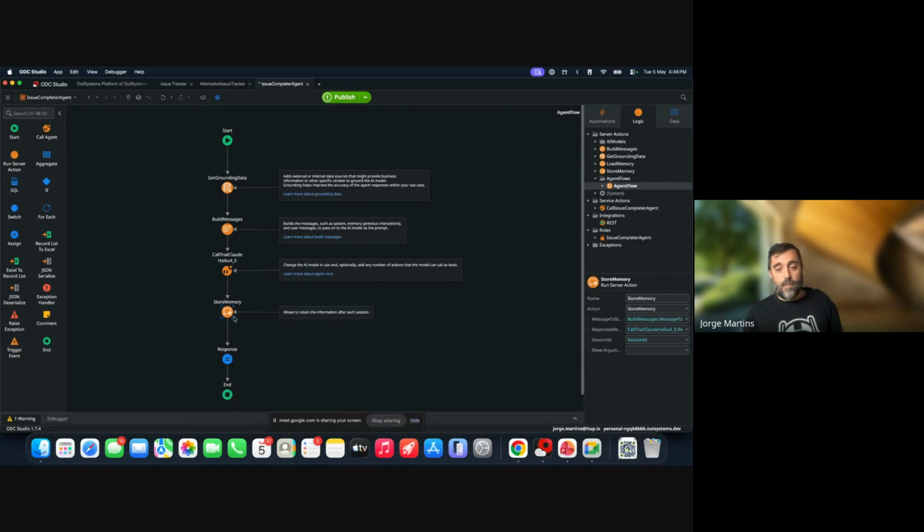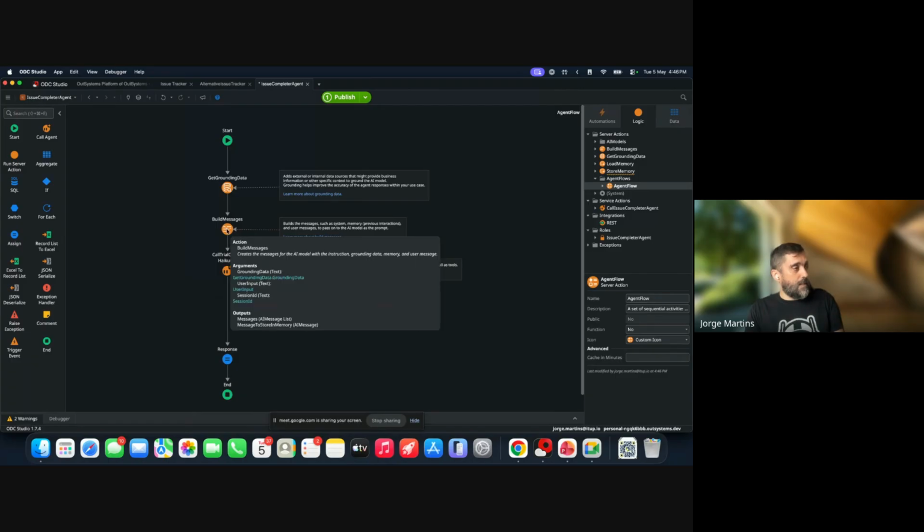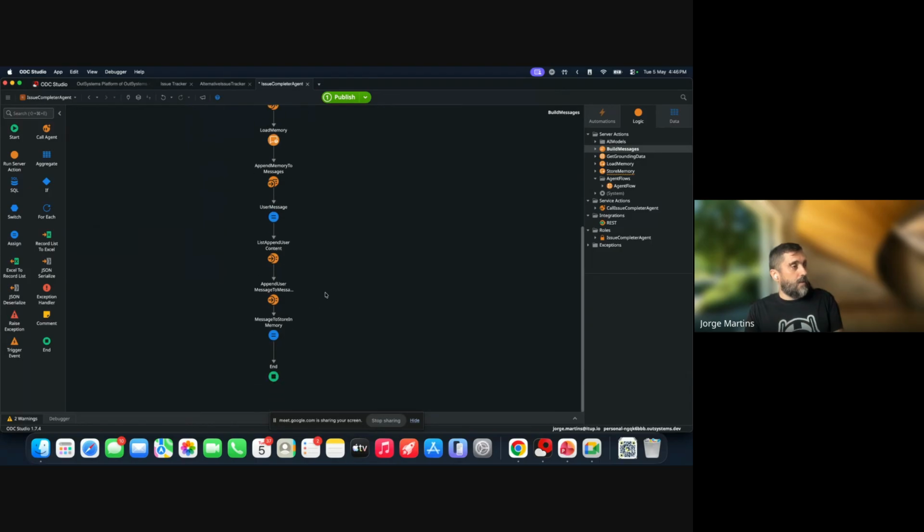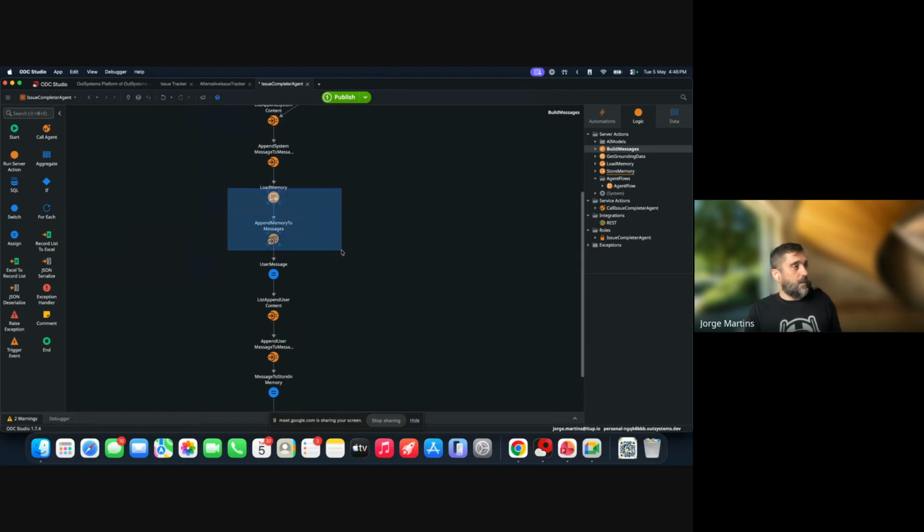I know I don't need memory, so I'm going to delete right away the memory stuff. Store memory can be deleted because it's not multiple interactions. I just have one interaction, that's it. And in my build messages, if I go inside, there's this section at the bottom that has to do with load memory and append memory to messages.